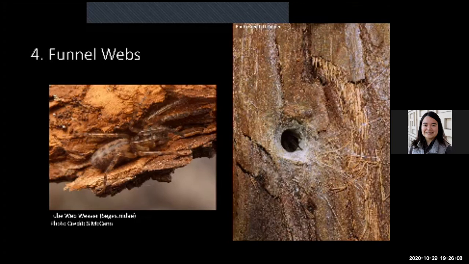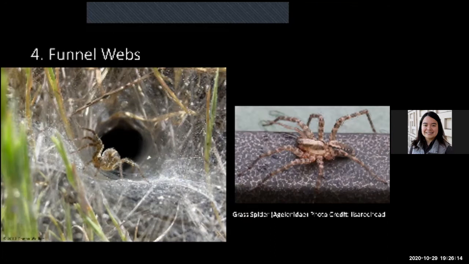So this is a type of funnel web that you'll find on a vertical surface. On the next slide, these are funnel webs that you find on the ground. Grass spiders, these agelenids, build these big sheets out in the grass in the sunny meadow, and you will see these sheets and you'll follow them to an opening in the center, or off center, and that's usually where the spider will be.